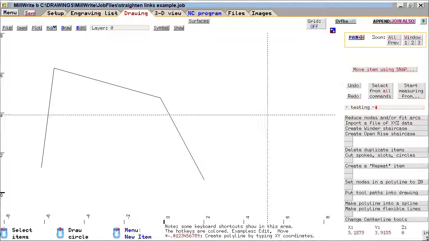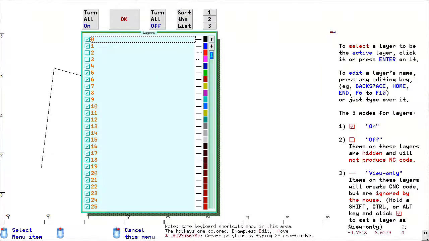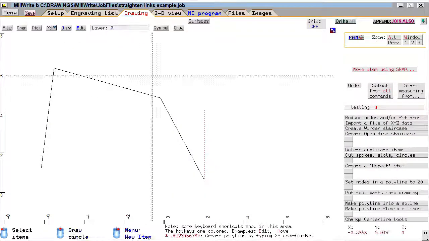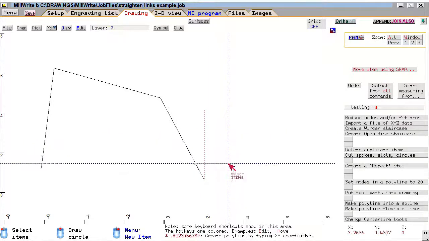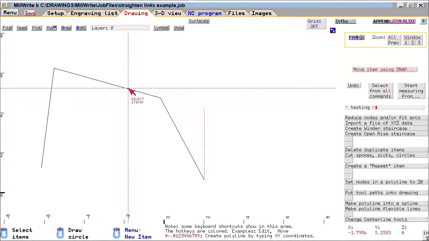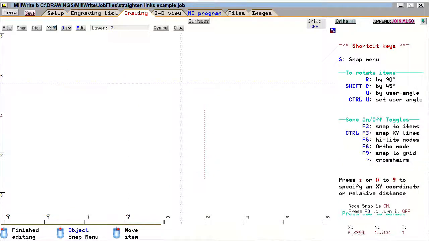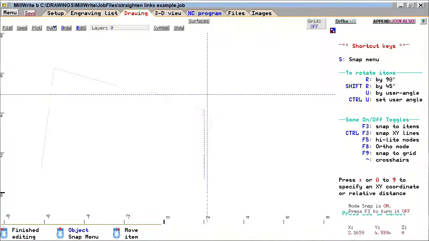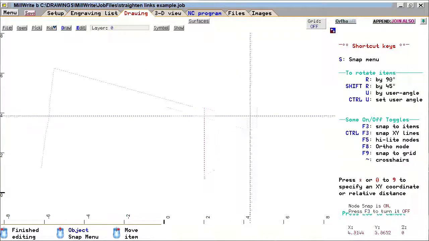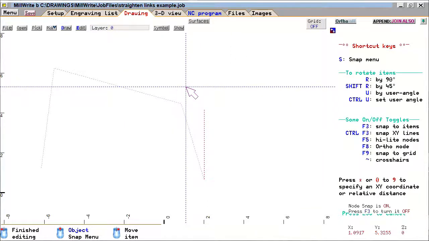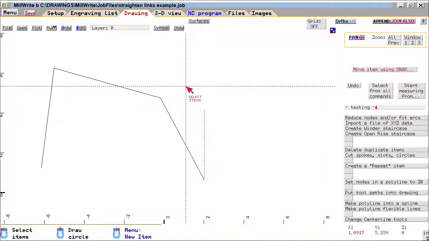I will undo that operation and then turn on layer 2. I put a dotted line on layer 2 to show you what the black line will become. You can see that it is vertical, but it is also shorter. If I use the slide node function, you can see that the upper node is at the intersection of the connecting line. I will press the escape key to cancel the slide function.